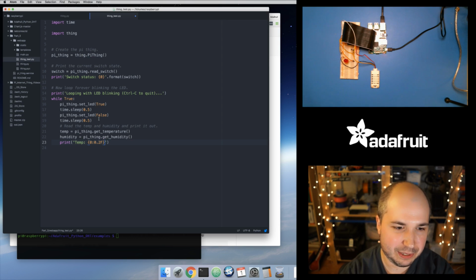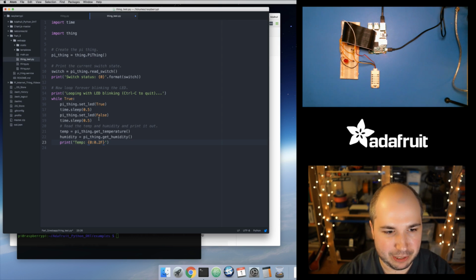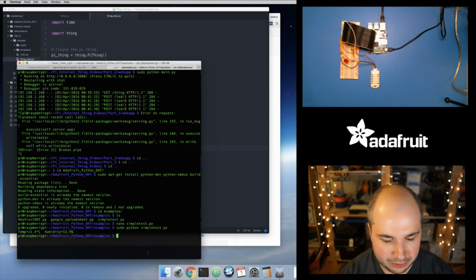It's handy that you can do this just by learning that little formatting language. Okay, and then let's print out the humidity, and let's do the same thing with 2 decimal places. But here I actually want to use parameter 1, so I'm going to send 2 values into this. I want to call format, and let's pass in temp and humidity.